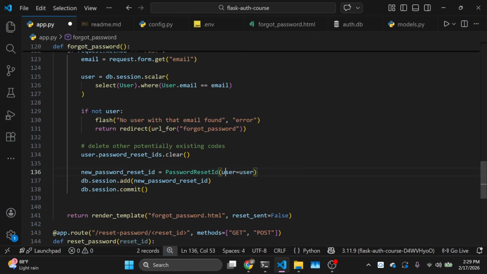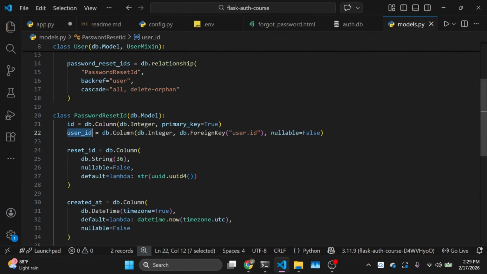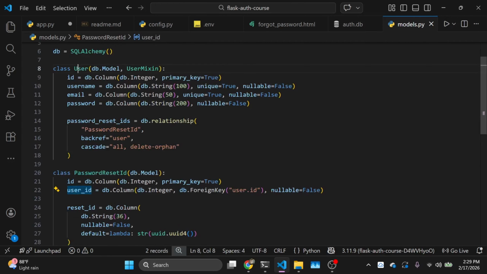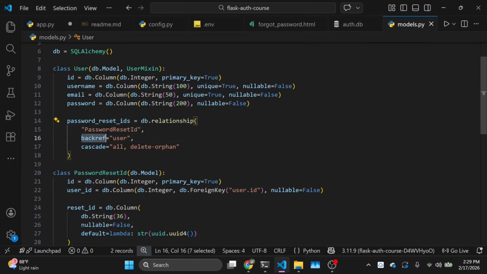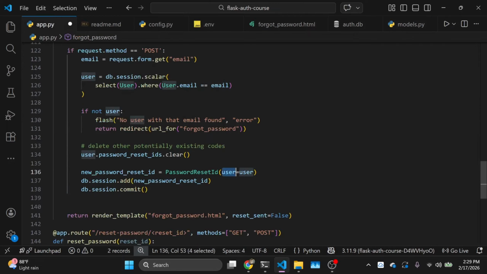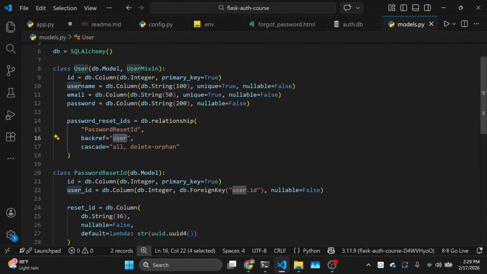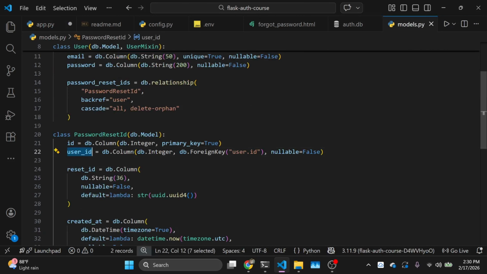The reason why we're able to say user is equal to user is because, in the models, in the user class, we had added a relationship to the password reset ID, and in that relationship we set the backref to user. Because we are passing backref as user, that enables us to pass in user is equal to user here. So when we pass in user, Flask immediately knows that we're trying to reference this field.